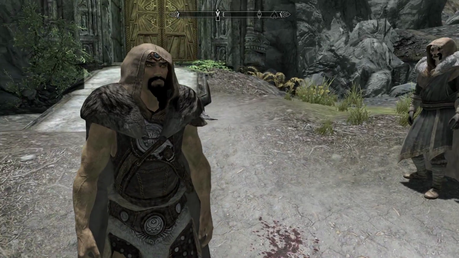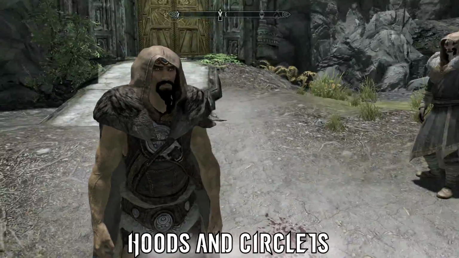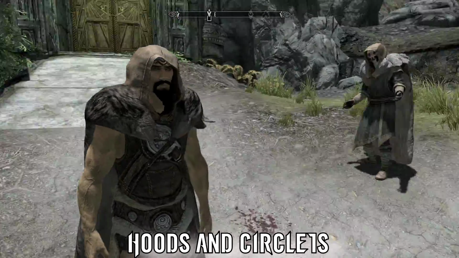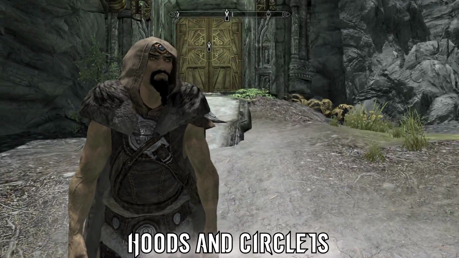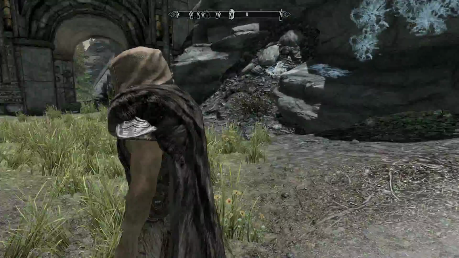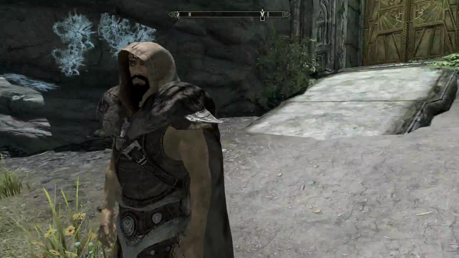Okay guys, the next mod this week is another very simple little mod, and it's called Hoods and Circlets. And as the name suggests, this allows you to wear circlets and hoods at the same time. As you can see on my character here, I've got a hood and a circlet equipped, and this is great for the mage characters, and it gives you some extra bonuses from wearing both at the same time.